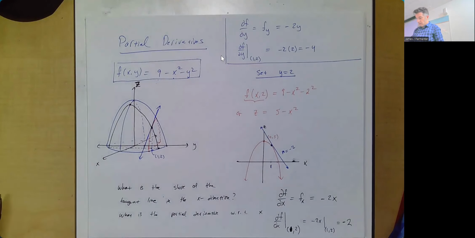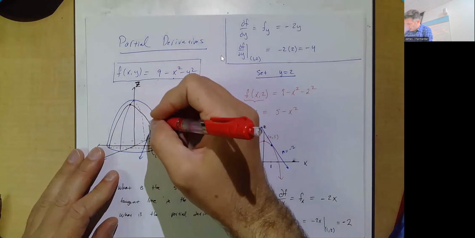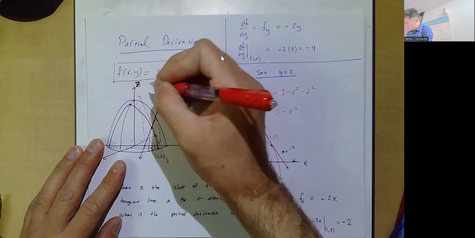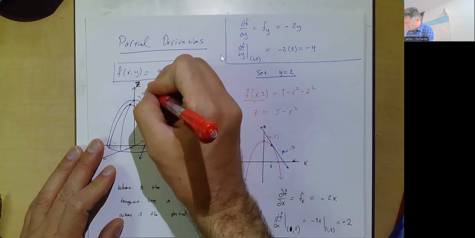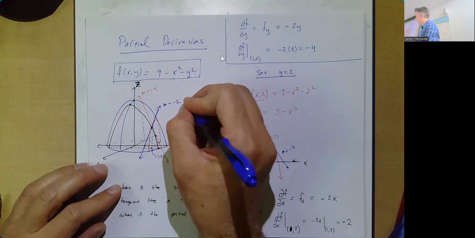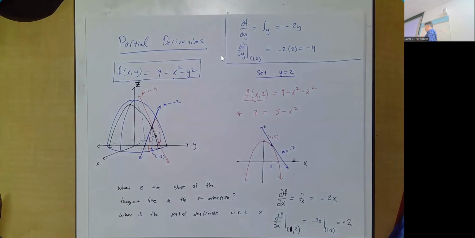So the slope of the tangent line there, that slope is negative 4. I know I've not done the best job drawing it because it should look a little bit steeper, but it doesn't. But that's the idea: in the y direction, you've got one steepness, in the x direction, you've got another steepness. So that's the kind of physical interpretation of what partial derivatives really mean.